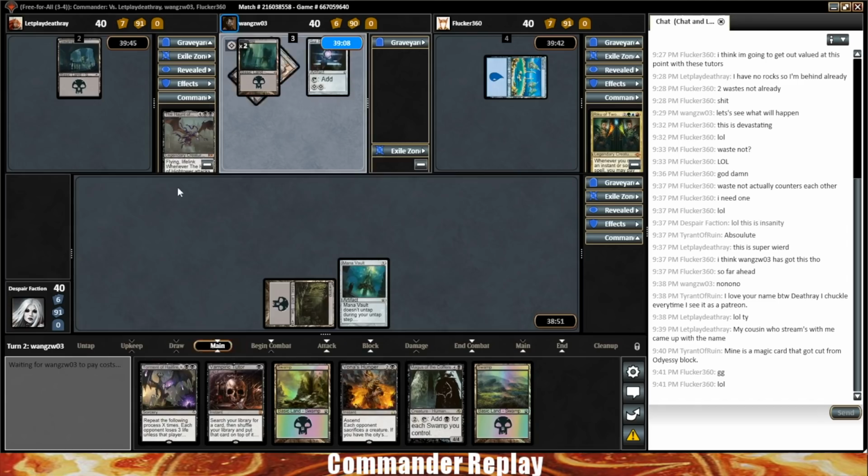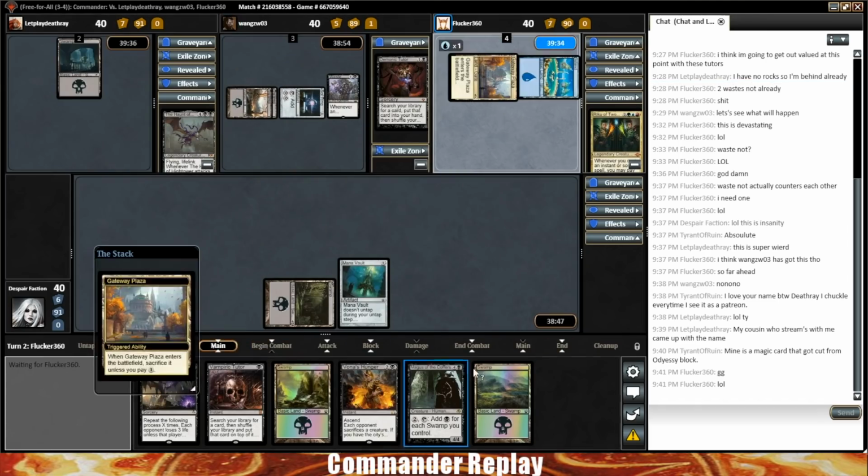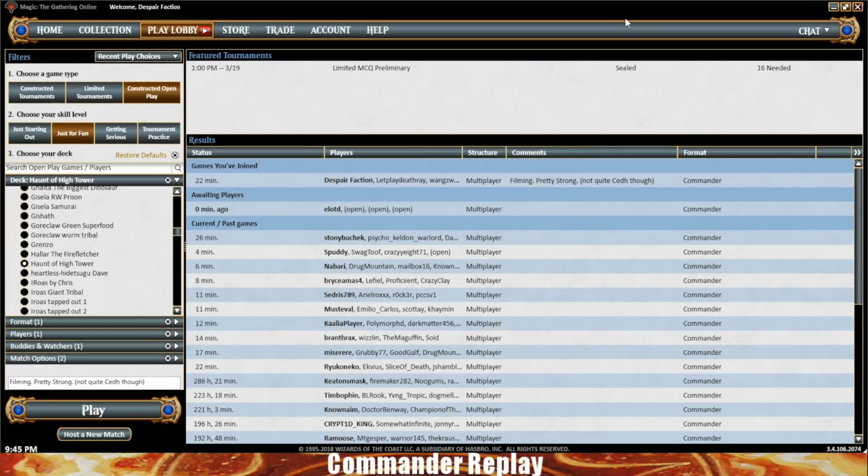I suspect that the middle Haunt of Hightower opponent was probably going to take that one. I mentioned our Patreon supporter. They said they did have a Price of Fame in their hand for the other Haunt of Hightower. So the game may not have been just over, but they were certainly ahead.